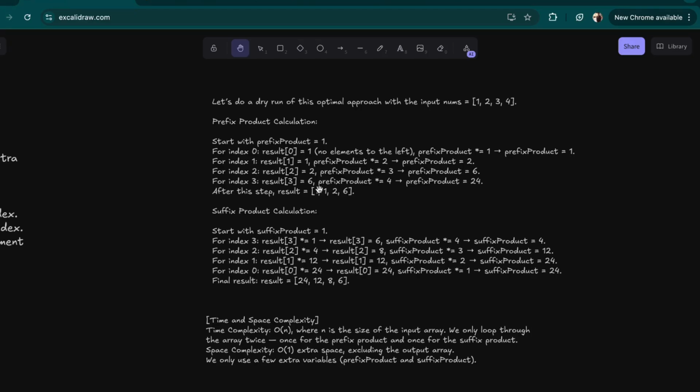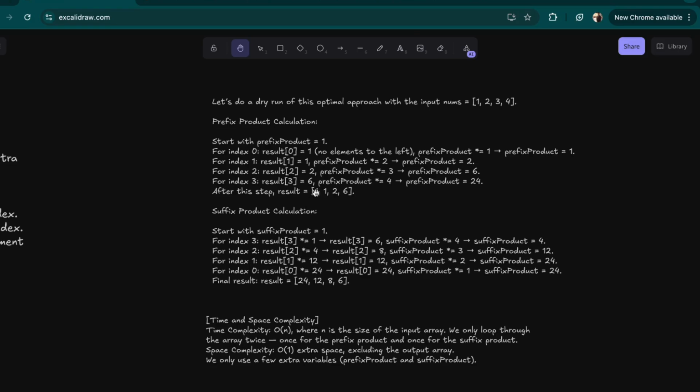And for index 2, result 2 is equal to 2, but the prefix product we have to multiply with 3. So the prefix product will be 6, because at this time we are at 3 and we multiply with the left part, that is 2. So 3 into 2 into 1 will give us 6.